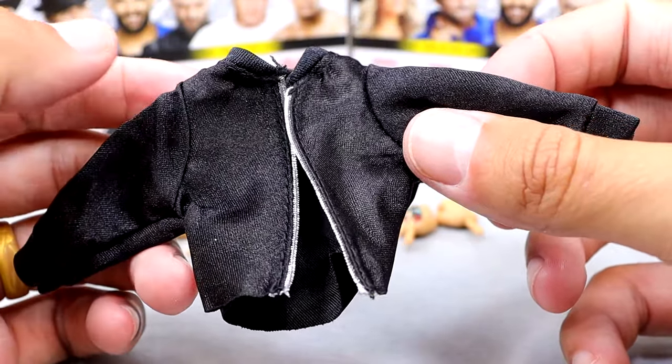That about wraps up our 2-in-1 WWE Elite 111 Ricochet and Finn Balor figure reviews. Starting with Ricochet — pretty much perfect figure until you get to the Johnny Gargano Syndrome. Everything outside of that is top of the line: the height is accurate, the formula is perfect. Outside of the Johnny Gargano Syndrome — which I wish would just go away — this figure is damn good. Best Ricochet by a mile. I love the entrance vest, the gear is perfect, the attire looks amazing, the head sculpt is amazing, I love the added necklace detail. It's a damn good figure — I love this Ricochet. Best Ricochet to date. Just simply awesome. I would highly recommend it; if you don't have any other Ricochet, this is the one to grab.